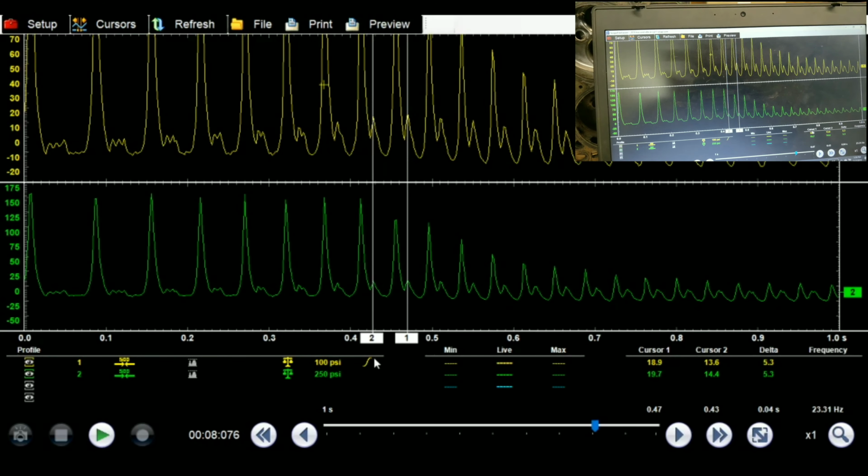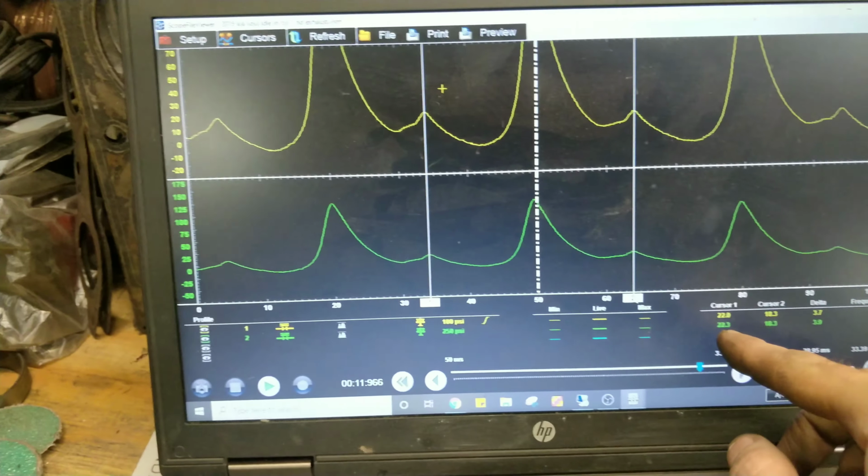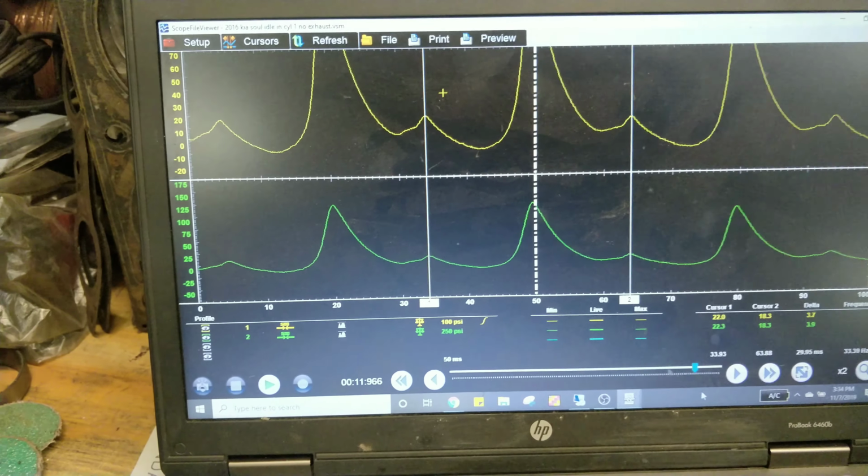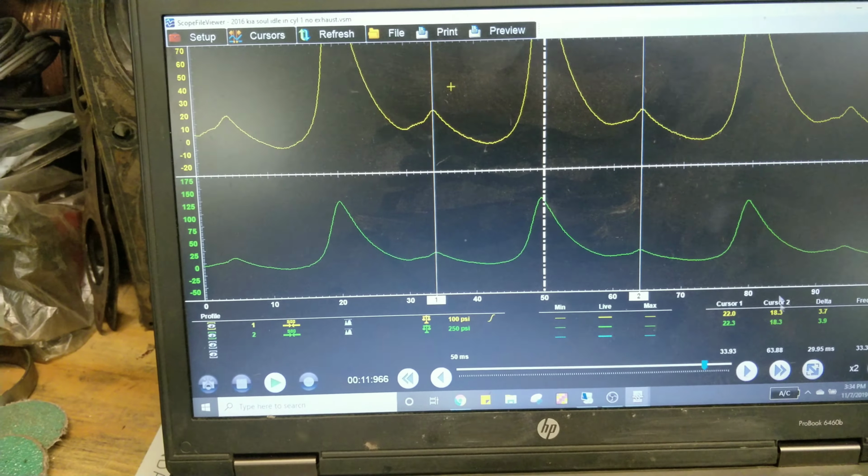So on these two, look at that, we got 22 psi and 18 psi. So it's still not good.